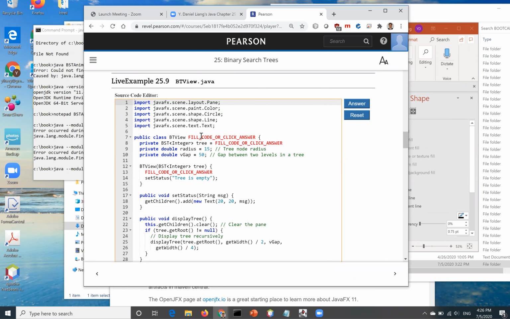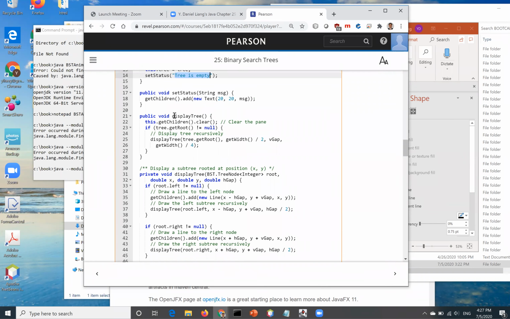And this is the constructor. You can construct a BST View from a binary search tree. And the initial status is tree is empty. This is to display the tree. Clear everything. And now we can redisplay everything.